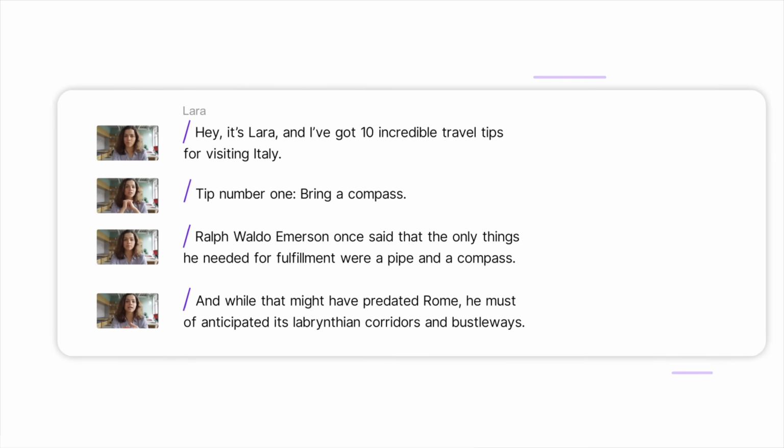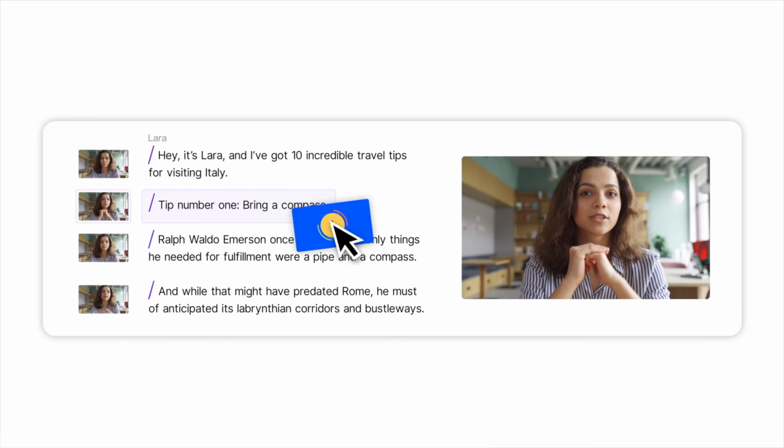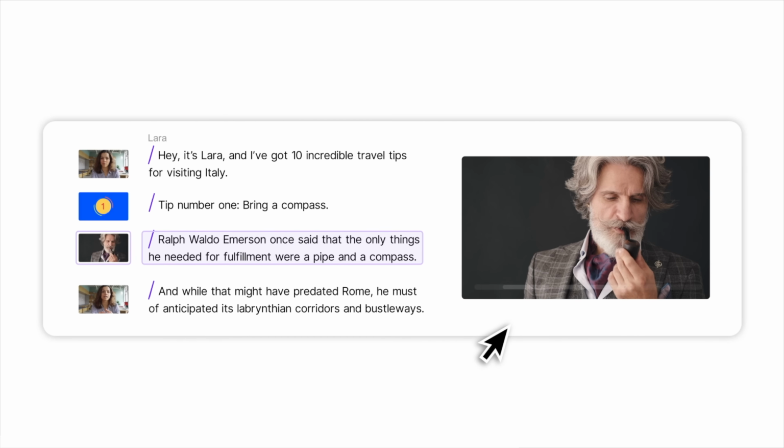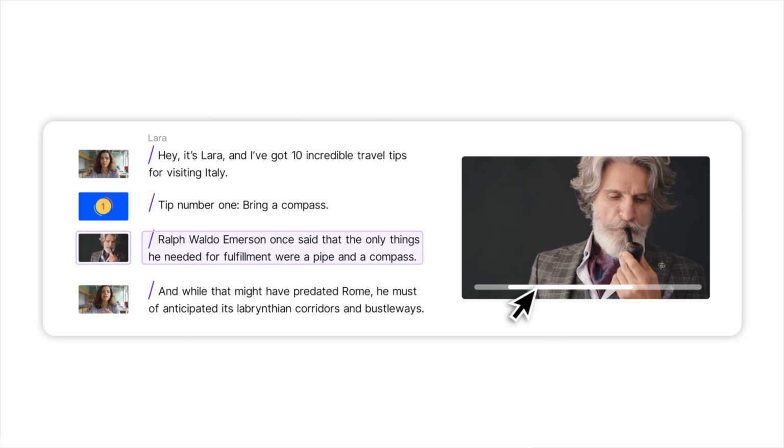To add images like your brand logo, simply drag onto the scene. You can even use the built-in media library. The same applies to video, drag it across, and Descript automatically trims everything to fit. You can still change things, but it's slick and intuitive. No more searching through hours of tiny timeline markers.